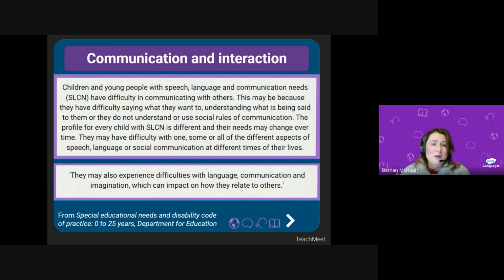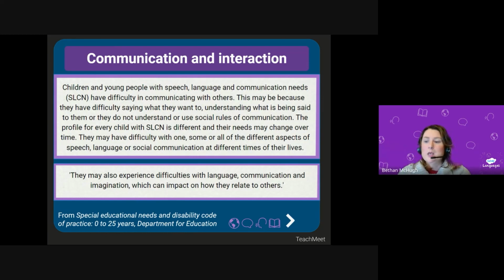Some children might struggle with imagination, so role plays, which are a bedrock of language teaching, they might find really hard. So just be aware of that. Some children might need more context or a bit more explaining with those sorts of things. It's about having an awareness of that so that you can adapt. It isn't about making a completely different role play for this group and a different role play for that group. It's just adapting your explanations and being aware.